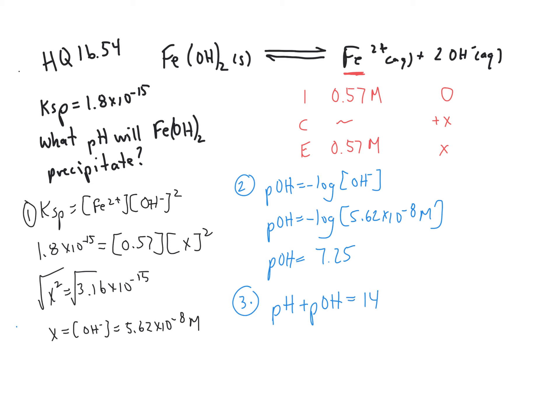And then finally we can find the pH because we know pH plus pOH equals 14. So the pH of this solution equals 14 minus 7.25. We're going to see we actually would have a slightly acidic solution when iron hydroxide will start to precipitate. The pH of this solution would come out to be about 6.75.